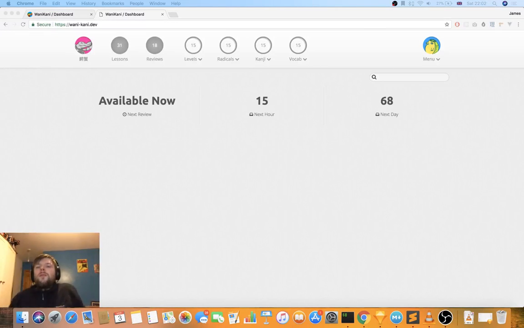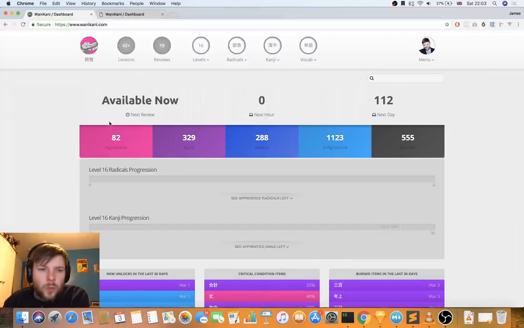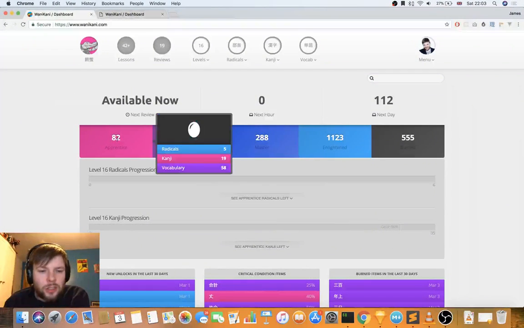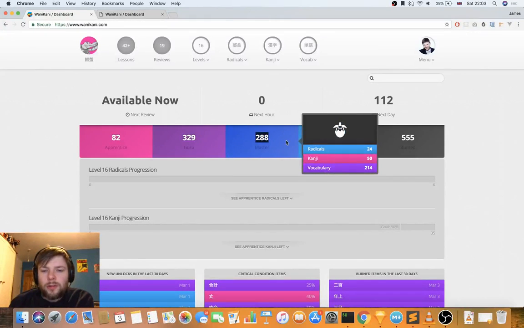Okay, well this is part 5 now of rebuilding WaniKani with Tailwind CSS. I am James O'Neill, and today we are going to build the next section of the dashboard, which I believe we are referring to as progression. The progression section is composed of two little sections. The first is this series of columns with the different counts of items and vocab that are in the different stages of progression in the system.